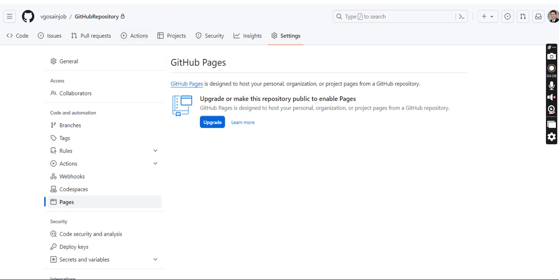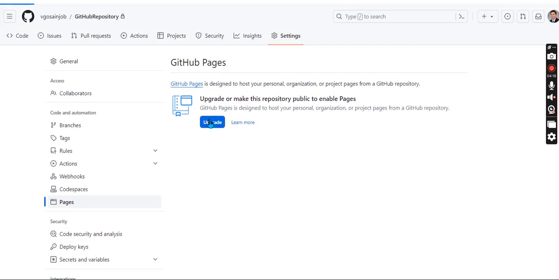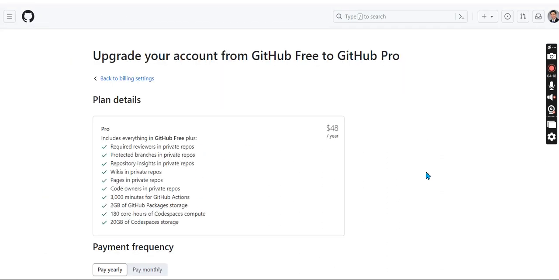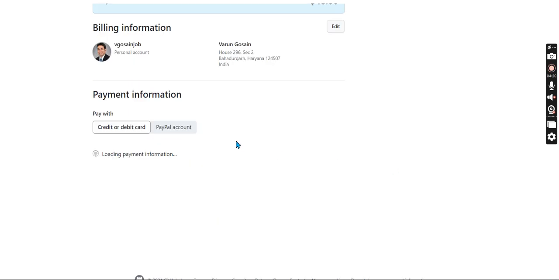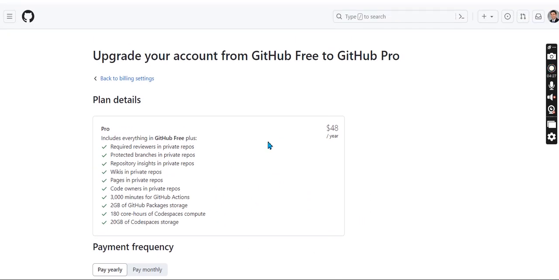Whenever we create a new Git repository, it's automatically created on the master branch. Let's click it here. We can do the upgrade. This is a page for billing or payment information, where we can upgrade a particular account to GitHub Pro.